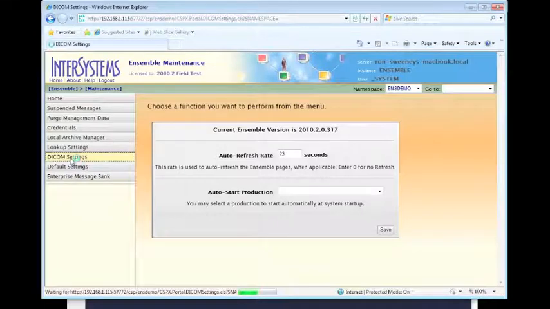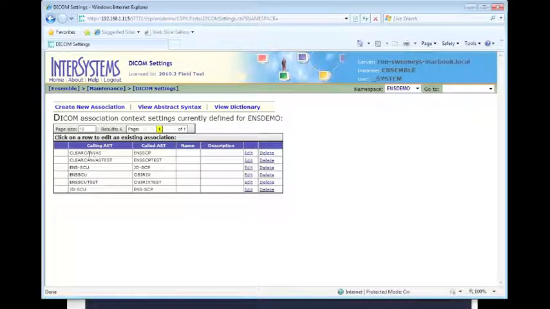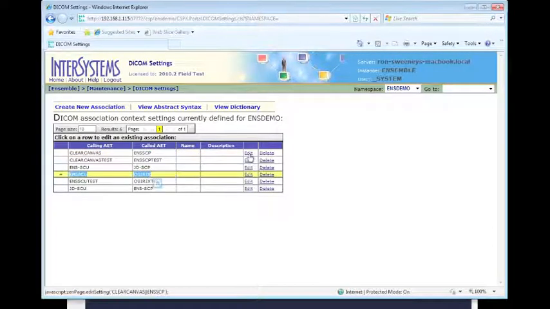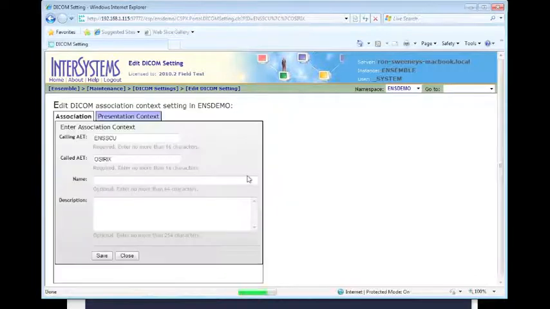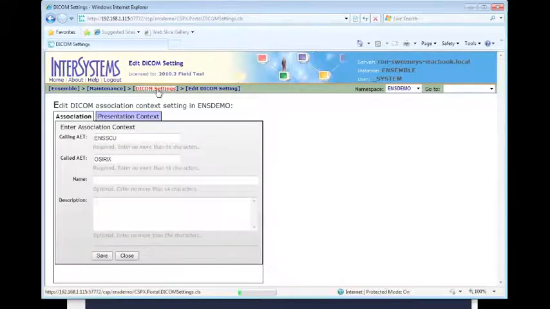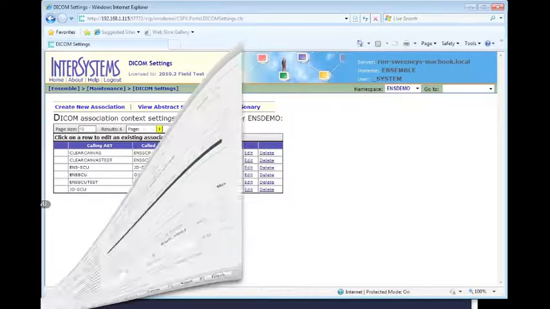So I'm back to the portal and I'm going into the maintenance settings, and you can see the two associations that I created, in addition to the ones I created for testing using the utility on the back end. So now that you see them there, as I click through here, you can see the presentation context all there, and that's what that utility did for me. It created everything in there, and let's go down to the other one, the SCU. So we should now be able to communicate with the Ensemble instances from the SCUs.